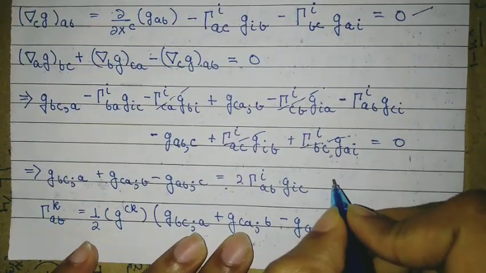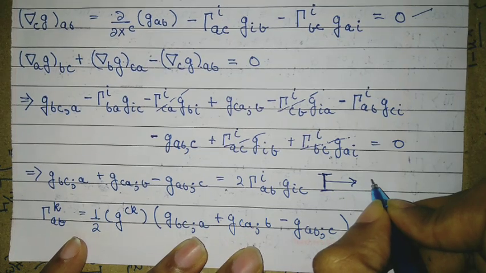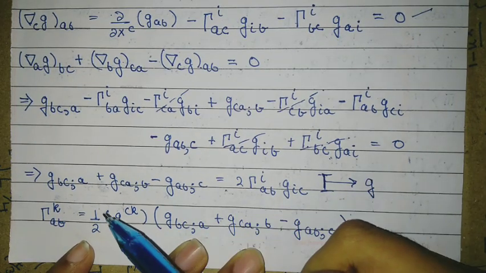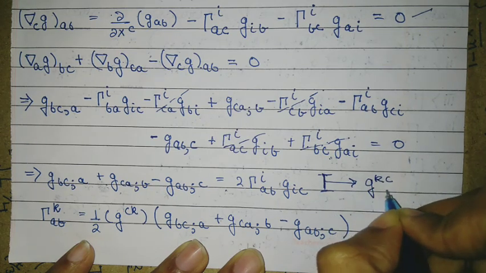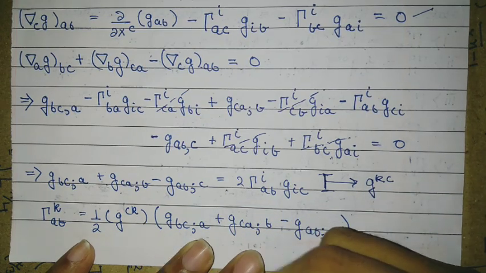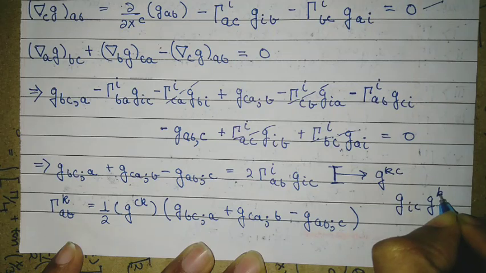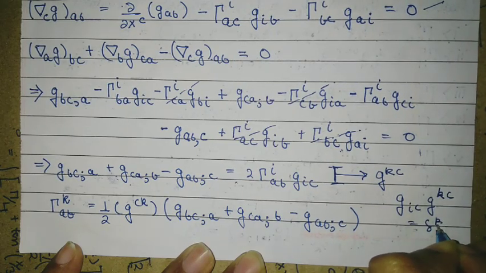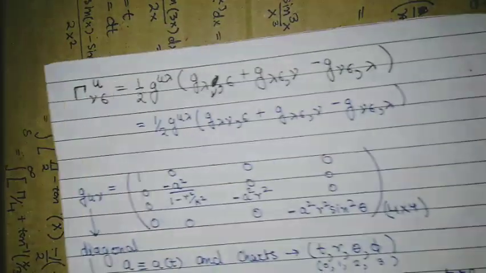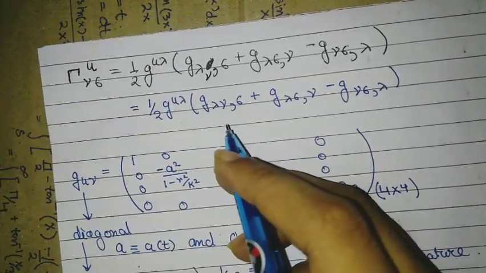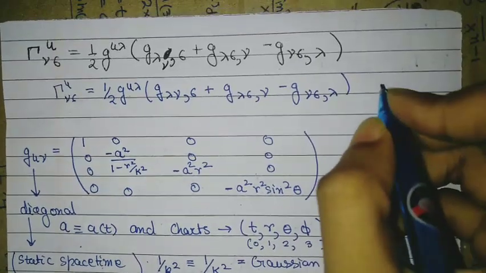You can multiply both sides of this equation by G^KC or G^CK, both are the same because of the symmetric nature of the metric. You know that G_IC G^KC is just δ^K_I, and I have used this fact to replace I here by K. So I again write this formula which I have written in the previous page. This is a very important formula.